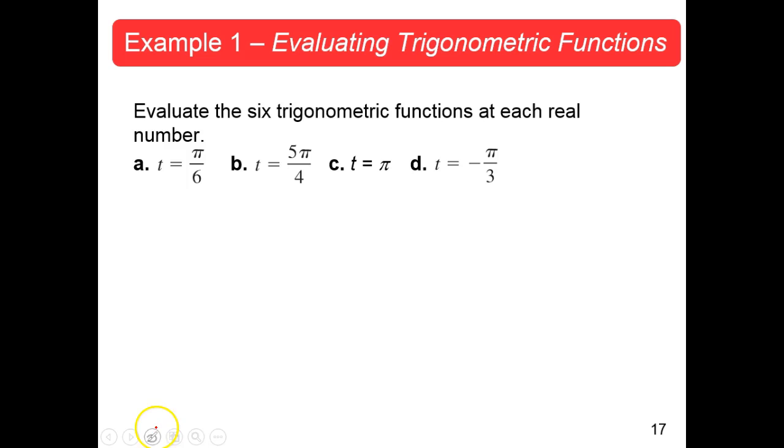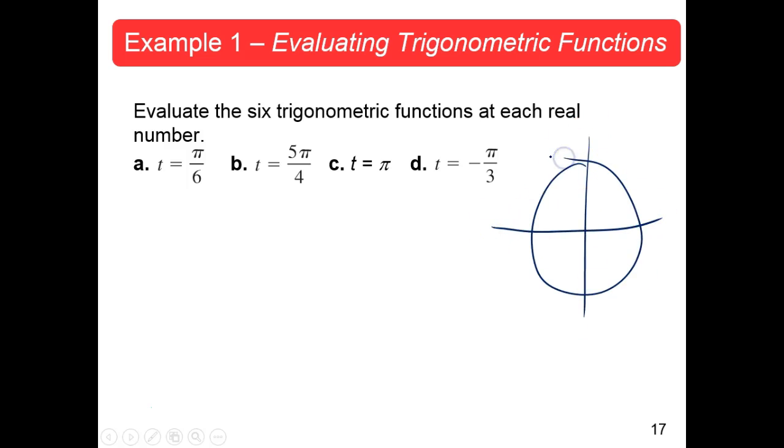Okay, that's a great idea. So let me get my pen set up and do a unit circle here. T equal 5 pi fourths. Where are we? Second quadrant? There's 1/4 pi, 2/4 pi, 3/4 pi, 4/4 pi. That's not the second quadrant, is it? It's the third quadrant. There's 5/4 pi, 1/4 pi past pi. So what are our coordinates at that point?